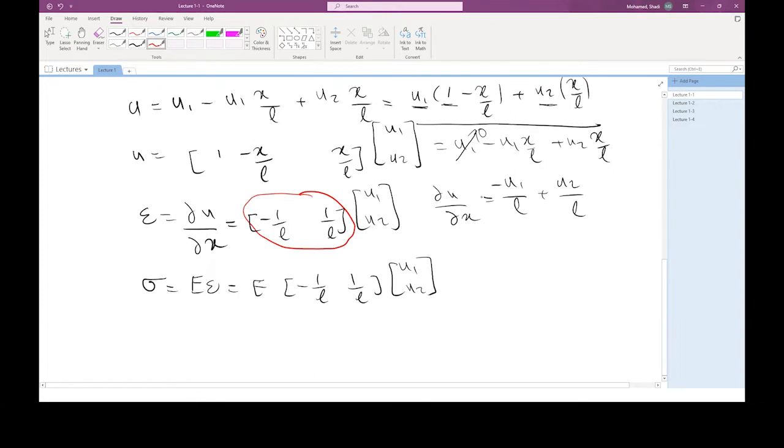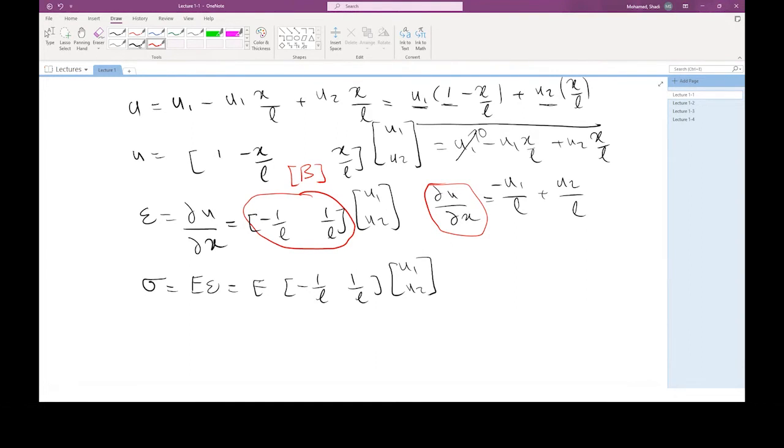So this is the matrix which defines the derivative of the displacement. And this is a key matrix in the finite element method. Now, it is so famous to the extent that it has a name. So the name of this matrix is matrix B. It is always the derivative of the displacement with respect to the coordinates, with respect to x. It is always that. And it has a name. It is called matrix B.